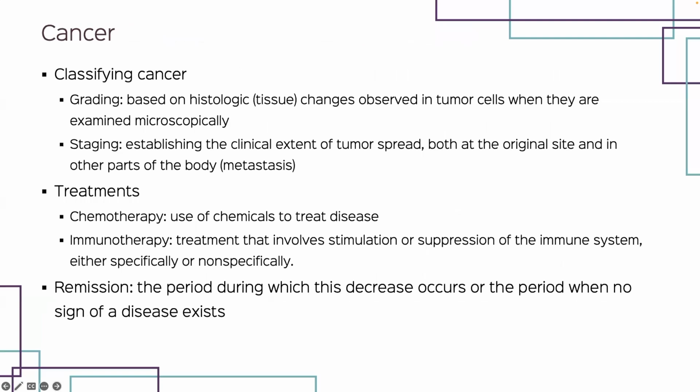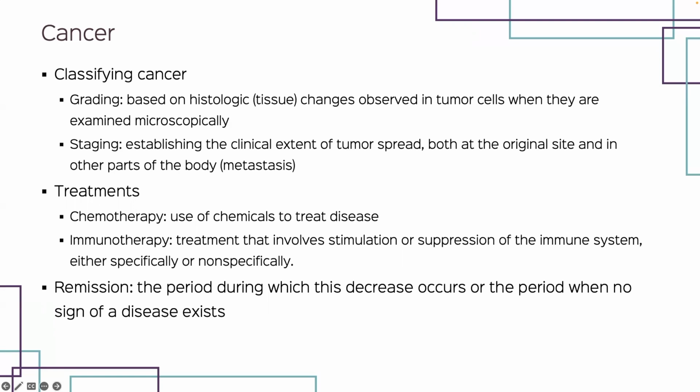When we talk about cancer, then we have to classify that cancer in order for us to be able to treat it properly. So when we classify it, we're either going to stage it. So we're going to say if it's stage 1, stage 2, stage 3, and then grading as well. So that grading is going to be microscopically being looked at, whereas staging will typically look at the body as a whole, to determine if it has spread or invaded other parts.